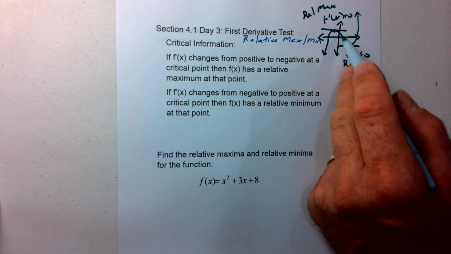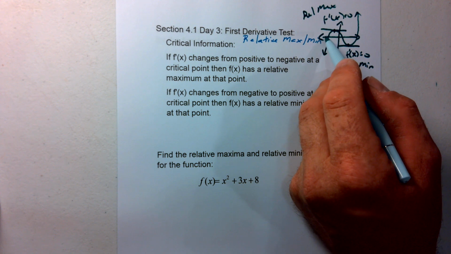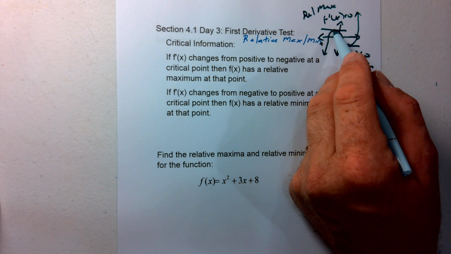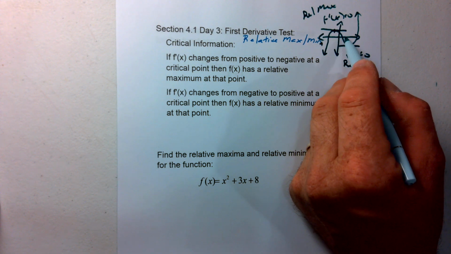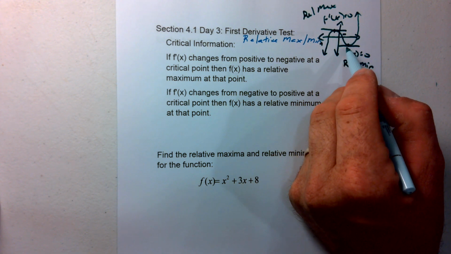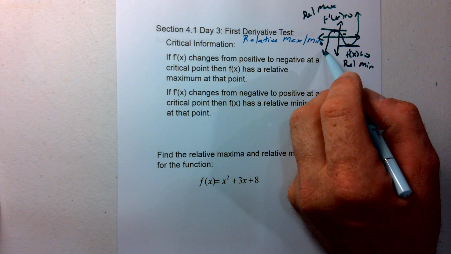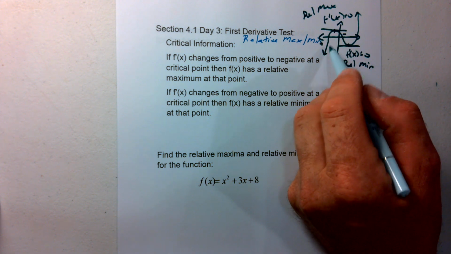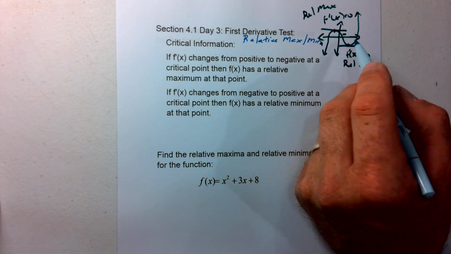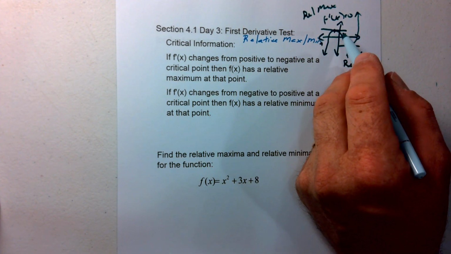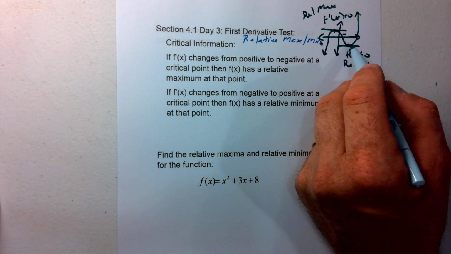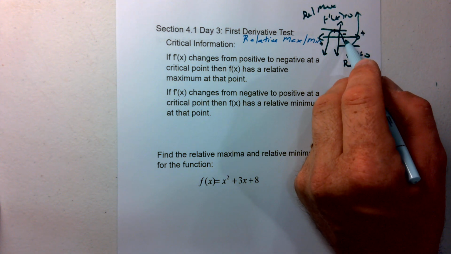Well, what's different about these 2 points? To the left of this graph, we see that we have increasing intervals. And on the right side of this relative max, we see we have decreasing intervals. So we went from an increasing to a decreasing portion of our graph. The slopes of the tangent lines were positive, and here the slopes of the tangent lines are negative. Similarly, around this relative minimum, we see a negative slope, and then we turn into a positive slope. So it goes from negative to positive.